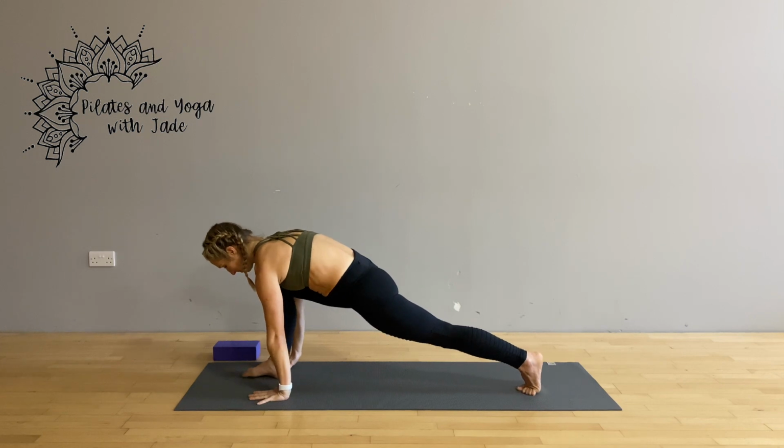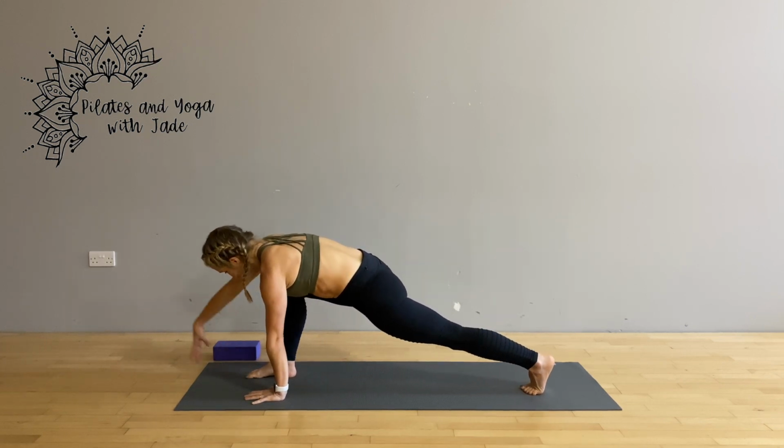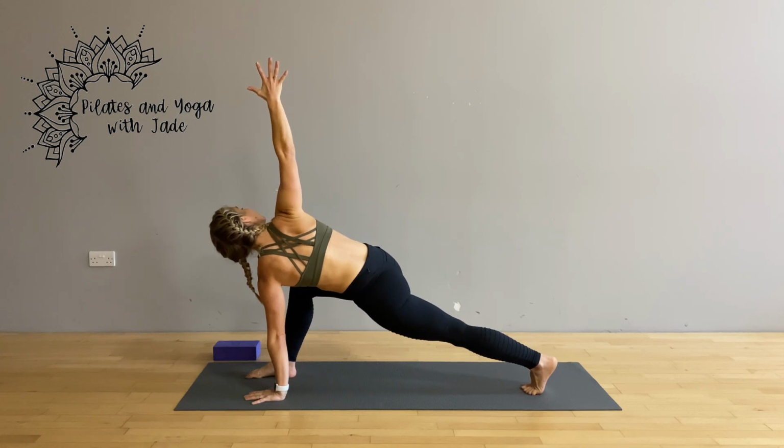Floating both hands over, framing that right foot. Maybe have a little rock to find your high lunge. Sweeping the right arm now up towards the ceiling. So we find a twist here. Keep pressing that left heel away.